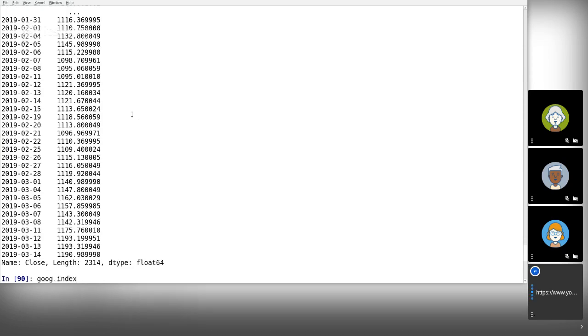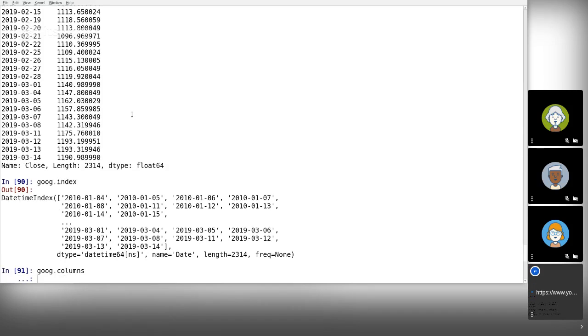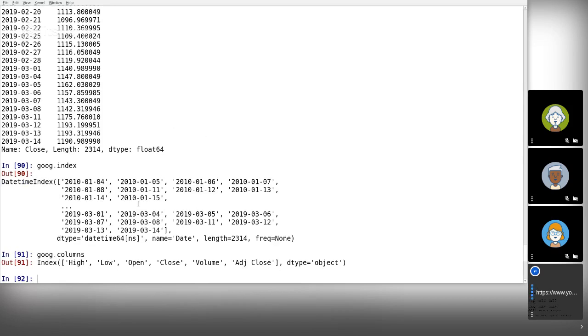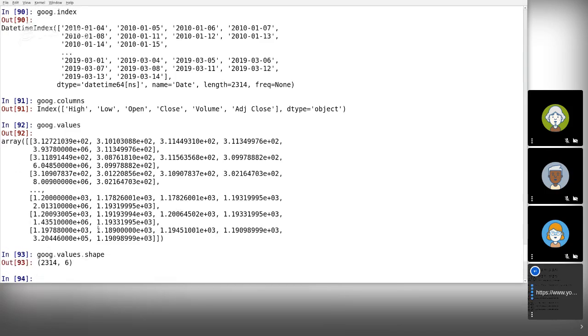But now you have goog.index, which is the datetime index. You have goog.columns, which is another index object, but which now gives us the columns we have. And we have goog.values, which, as you can see, is a two-dimensional array, shape 2314, which was our number of rows, and 6, which was our number of columns.